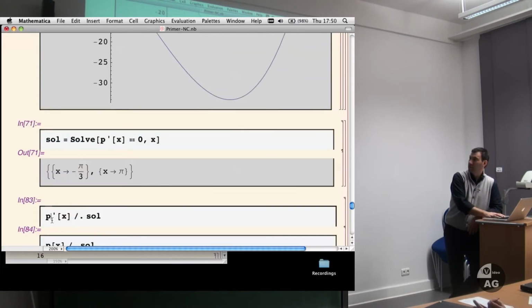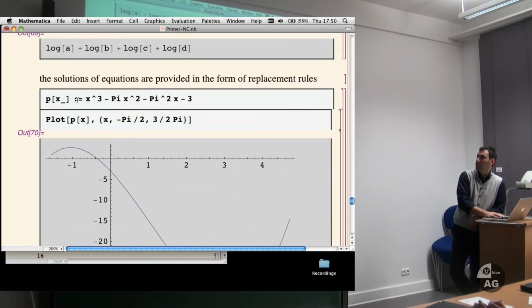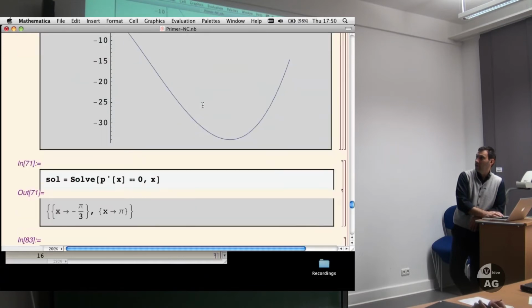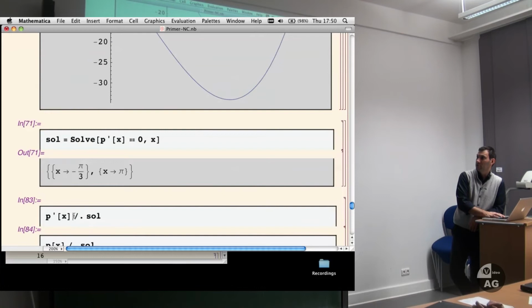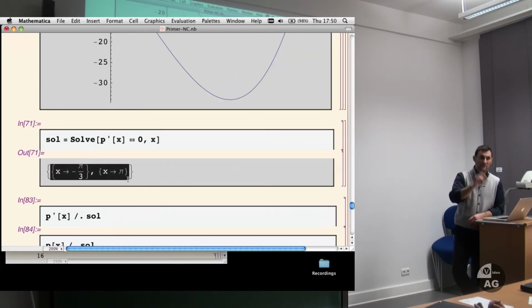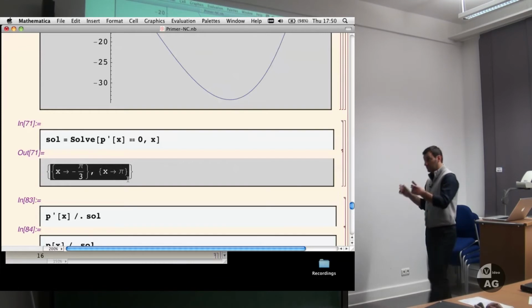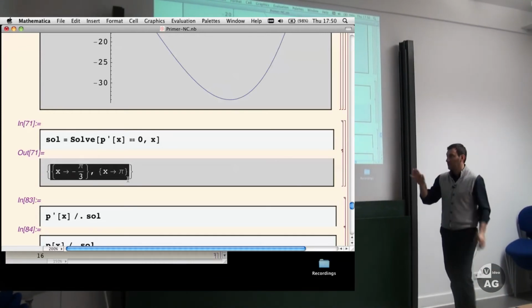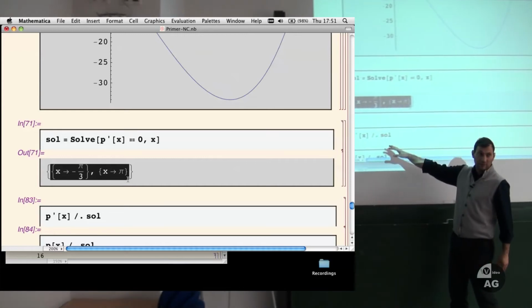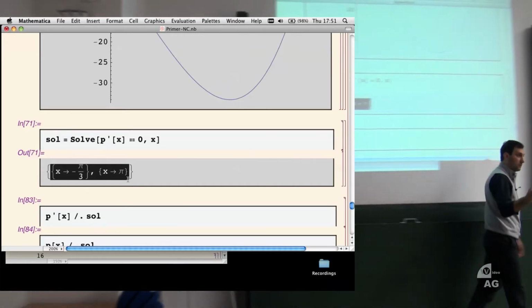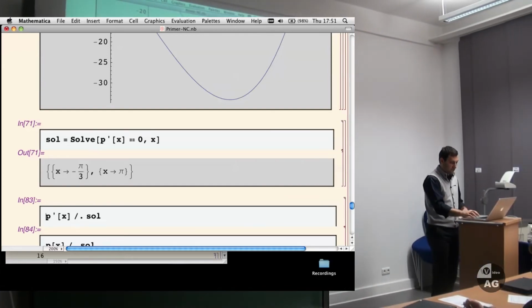Now I can see if actually it's true that the derivative is 0. So now I say this is the polynomial, so this is exactly this object here. And now I apply these replacement rules. So here it says apply the replacement rules, and then I pass the replacement rules. I told you that if you have a list of replacement rules, and the replacement rules have to be separated, then you will get a list of outputs. So I expect to get 2 outputs there, and hopefully both of them are zeros.